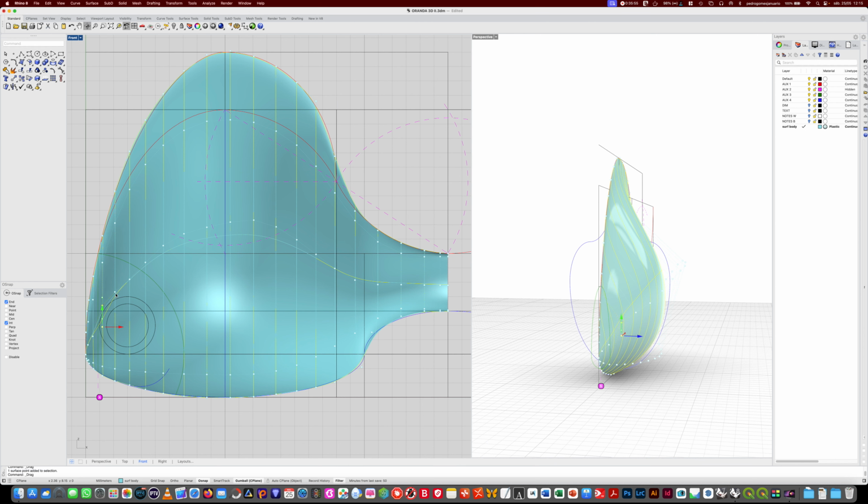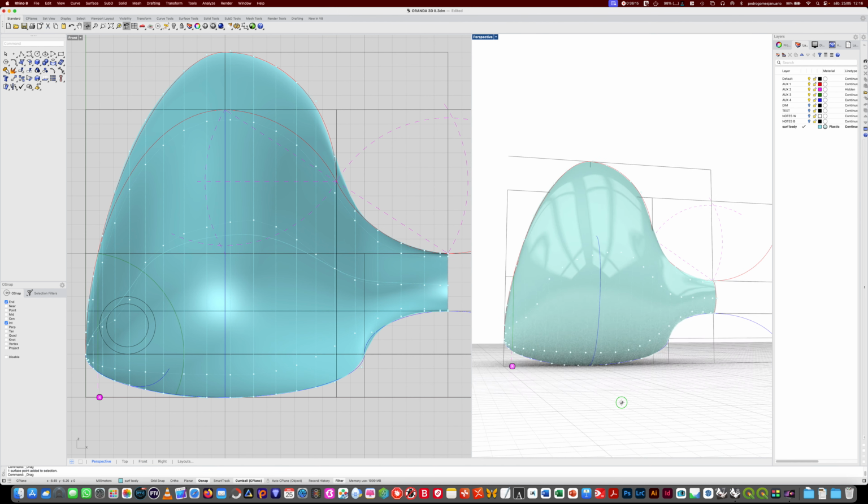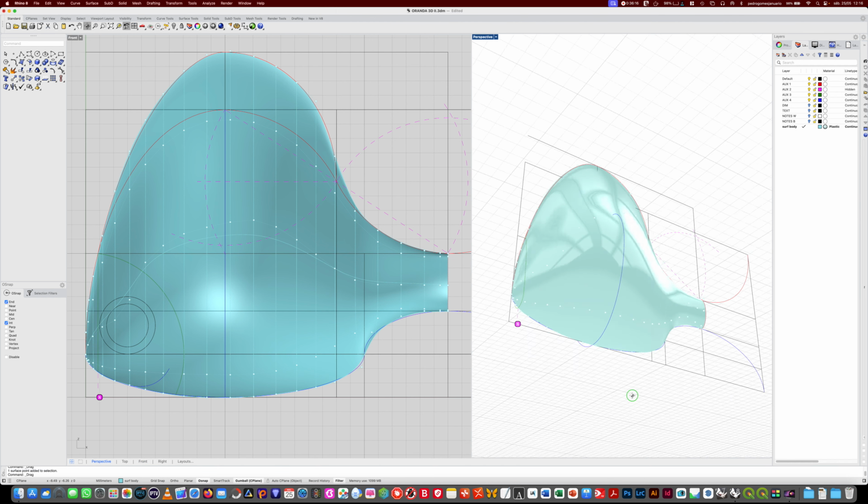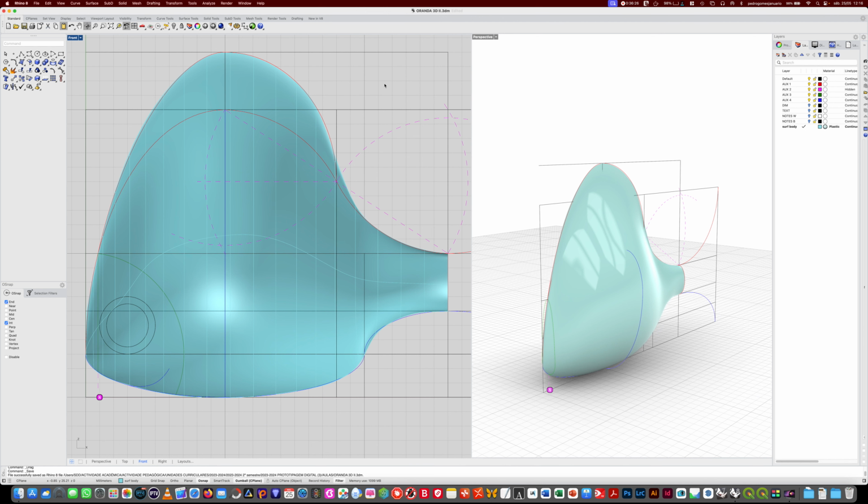Okay, so move this carefully. Okay, I think this is going to give me a more round head. Perfect. Now escape twice, save the model, and rebuild this one. Okay.